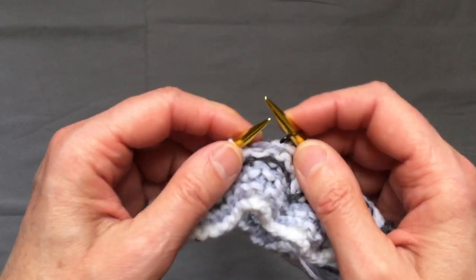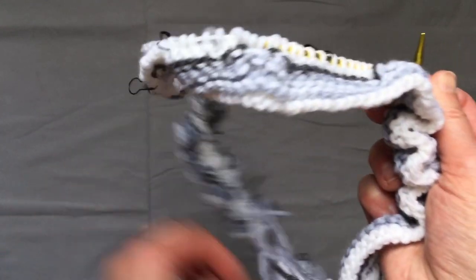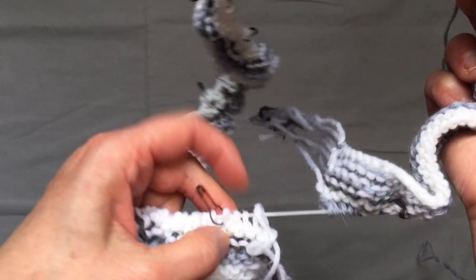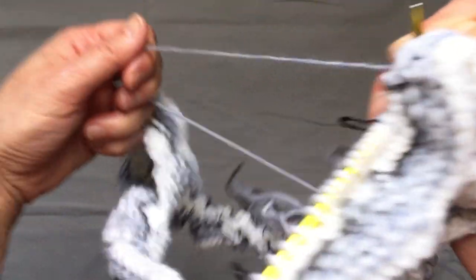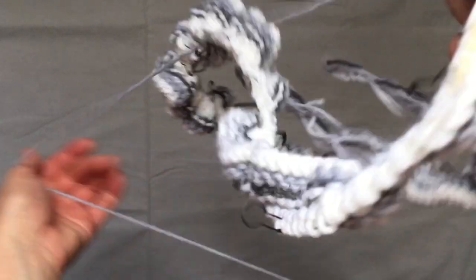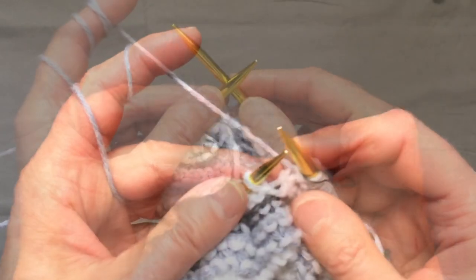Okay. And so what I will do, I will continue with all my repeats and then my last five stitches, I will knit. All right. And I will see you tomorrow. Tomorrow's gonna be easier. All right.